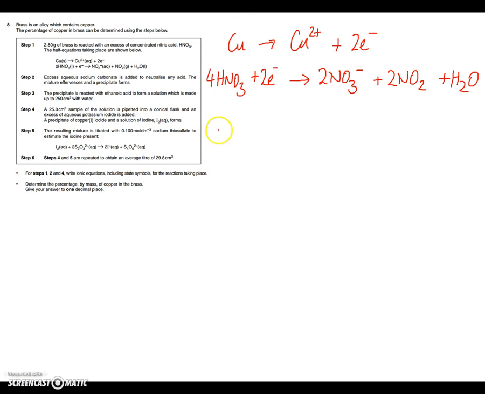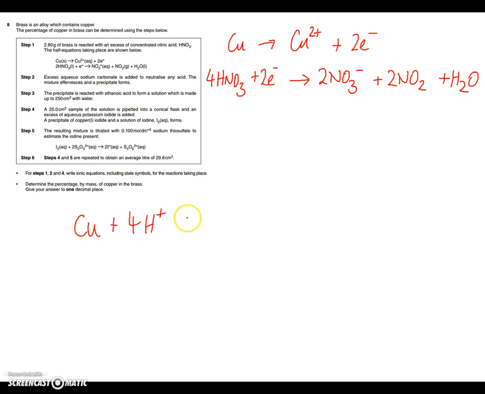adding these two together, we'll end up with the 2 electrons cancelling here and here, and then notice that we've got 2 nitrate ions here, and in solution, which we will end up with because we've got some water, one of our nitrates here will cancel with one of our nitrates here. So in fact we've got 4 nitrate ions, 2 nitrate ions here, so these will cancel out. So overall, if we just write it all out, let's do it down here, give us a bit of space.